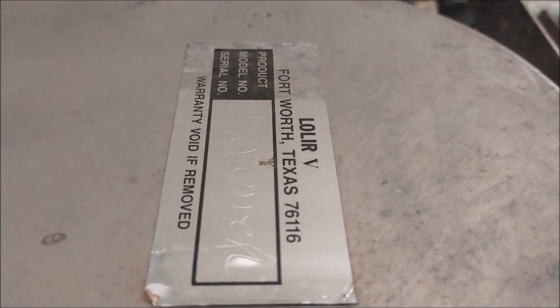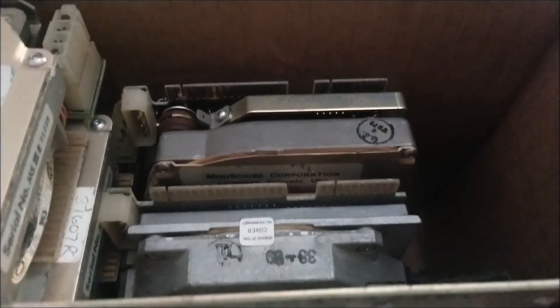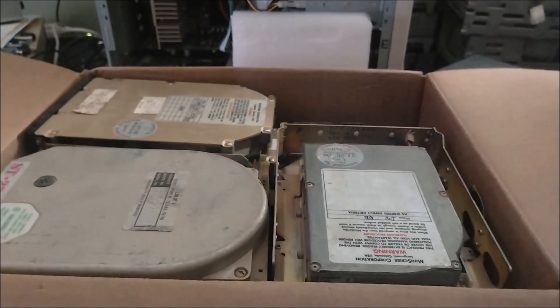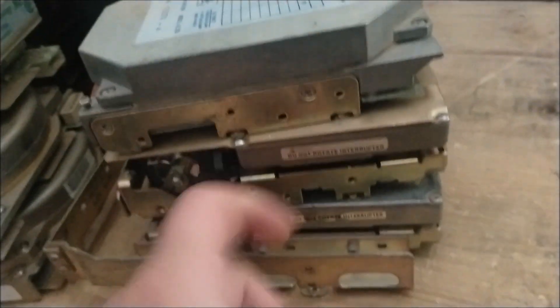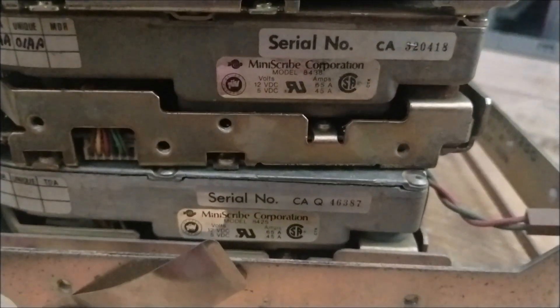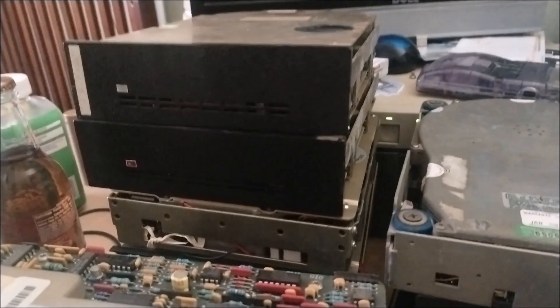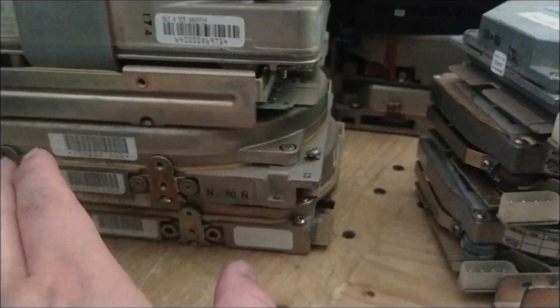Here's what we're looking at: ST-238, that's a good one. Some kind of Mini Scribe 3000 series or 8000 series. Looks like a Cal-Lock and another Mini Scribe. Let's pull these all out. So here's what we got: KL-320, some Mini Scribe 8000 series - 8438 and 8425, pretty standard stuff. ST-4026, some Microscience drives, a bunch of Mini Scribe 3000 - I think they're all 3425s. There's an ST-238R, a 277R, and a 225.